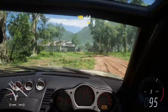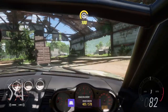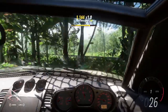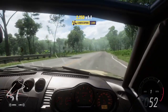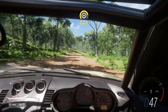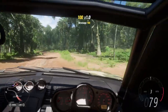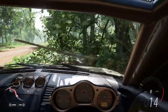Just need this little bit here and we'll see how many roads we're missing. So we are 405 out of 578. We've got quite a bit to go. Let's turn around here. We may not do all of them in this video. I just wanted to drive around and have some fun on the wheel. Not do anything super crazy, but just see how this wheel holds up. If you hear any shakes, you may hear shakes. Woo! Ooh, bit that one.